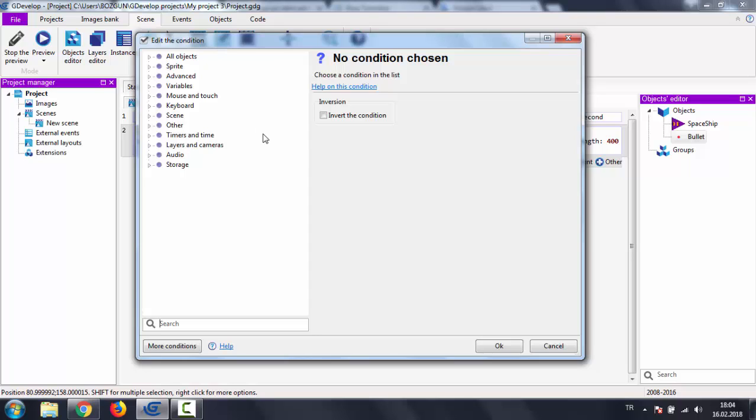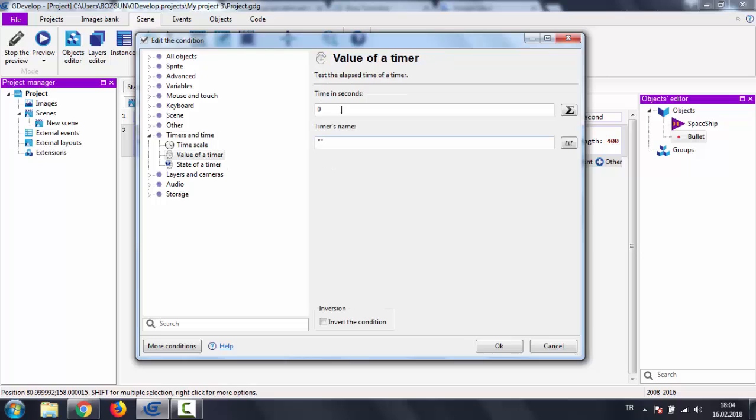Okay. Choose Timers and time, Value of a timer. Enter time in seconds to 0.25 and timer's name. Enter fire rate. Okay. Click on OK.